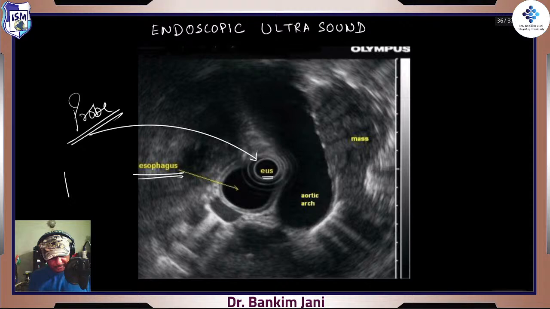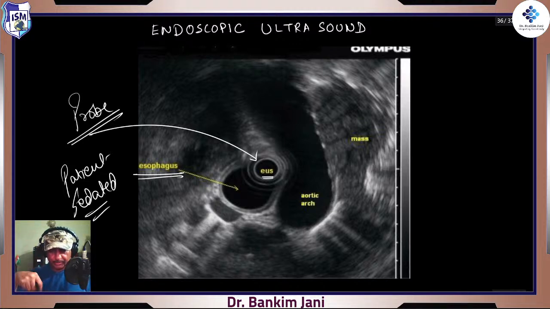So obviously the patient is sedated in such cases, right? Because you are passing that entire probe via the esophagus, and then you are reaching, and then you are doing the ultrasound. But obviously you are in direct contact with the structures, so it would be much more comfortable, and you'll be able to see everything in the form of that circular system.